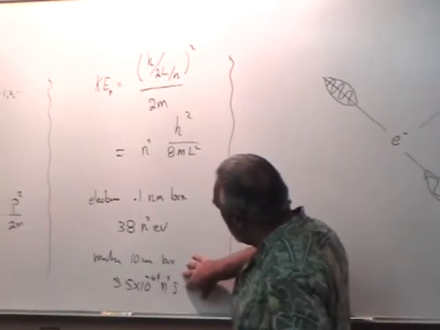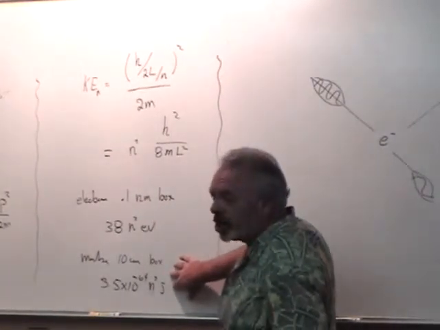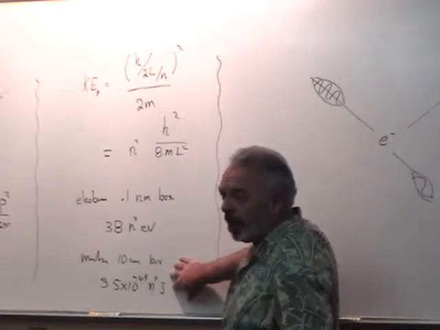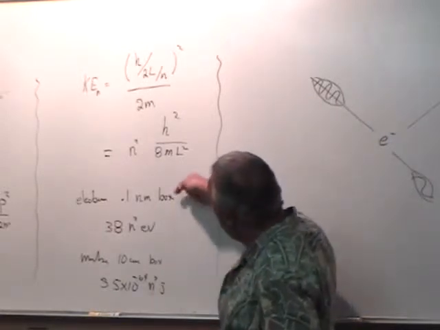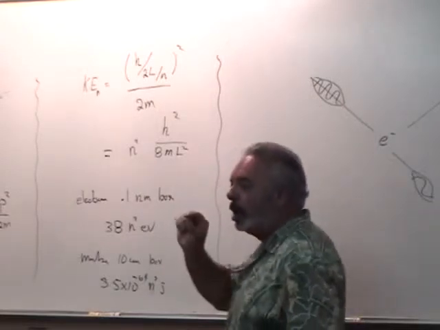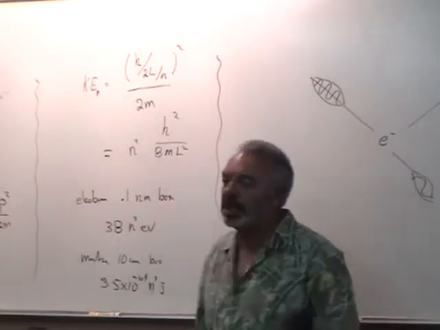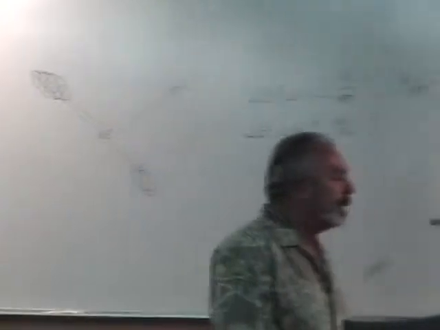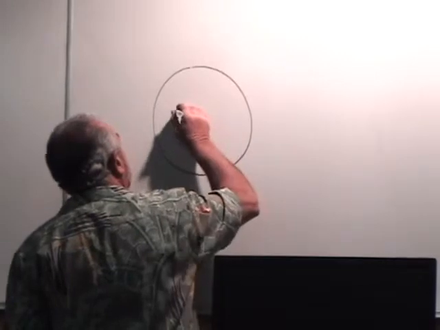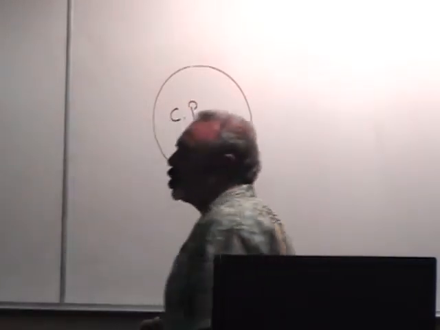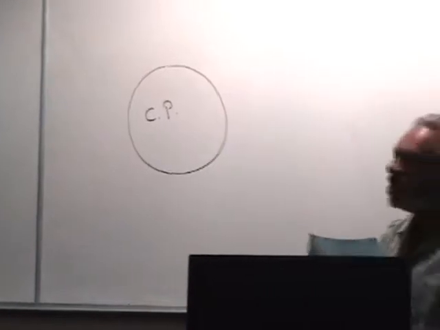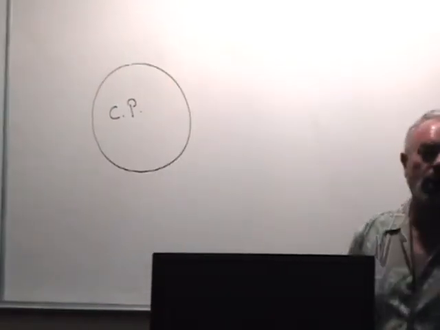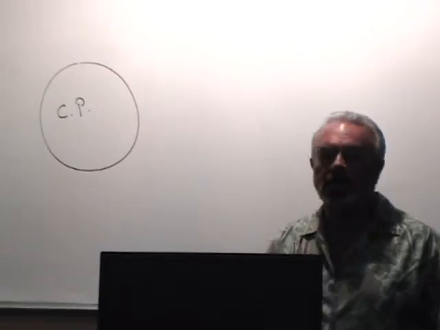And it seems quite out of keeping until you go back and think about this. When you're looking for quantum effects in macroscopic experiments, you're probably not going to find them. It's only when you get into very small systems are you going to be able to determine the difference between a quantum suggestion and a classical suggestion. So what I would call classical physics, let me just draw a little circle like this to represent, I'm going to call it CP for classical physics or Newtonian physics, was a world which seemed to work beautifully whenever we were applying Newton's laws to things like the motions of planets and that sort of thing.